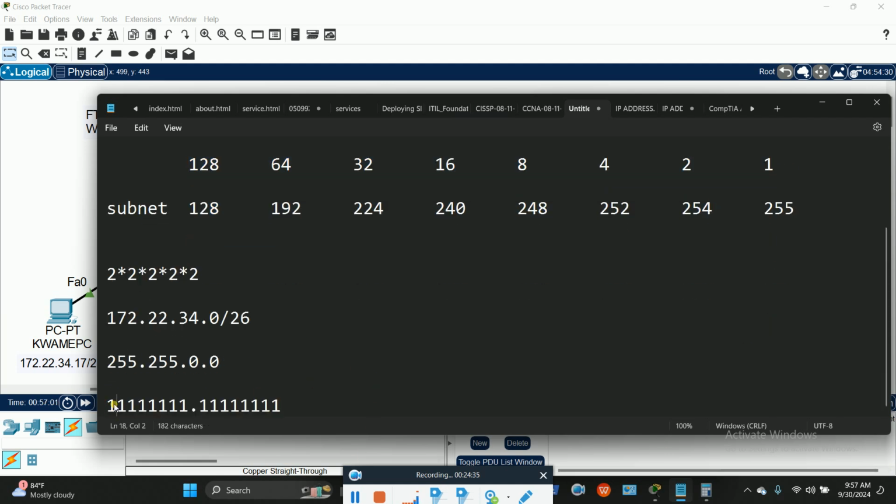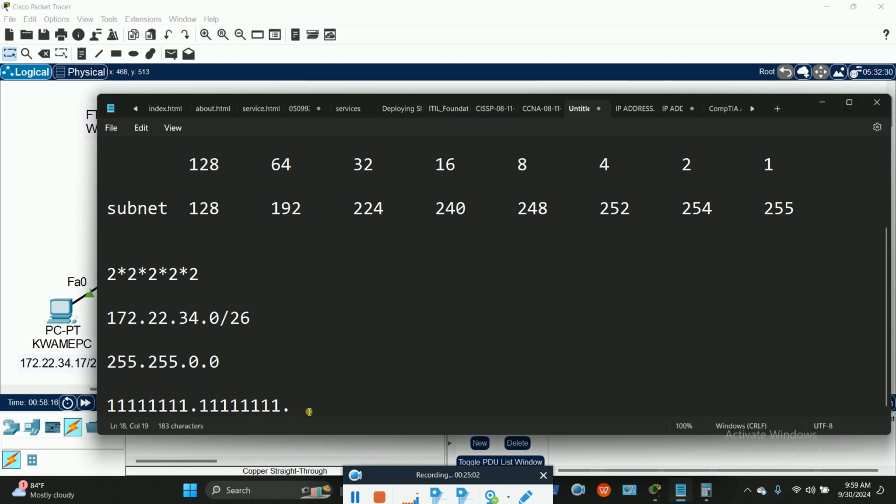If I multiply this one by this, I'll get 128. I go to the next one, multiply by this, I'll get 64. By using these ones, multiplying the rest of the numbers over here, you end up getting 255.